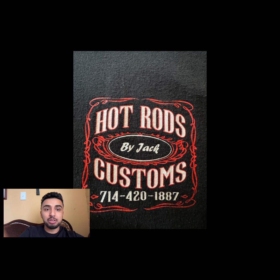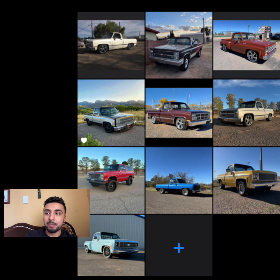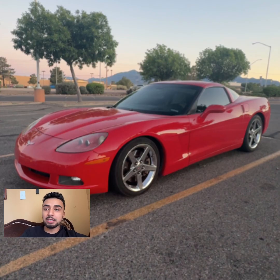And that's pretty much all the trucks that I've owned, which is a total of 10 trucks, which is a lot to me. I never really took the time to step back and count them, but it really was a lot of trucks. And I'm still trying to flip more because, like I said, I'm trying to make some money. I'm trying to buy some cars that I want. I actually used some of the funds that I've been collecting over the years from some of these trucks to buy a Corvette, which is what I drive right now. It's my daily driver, a 2007 C6 Corvette with the LS2.